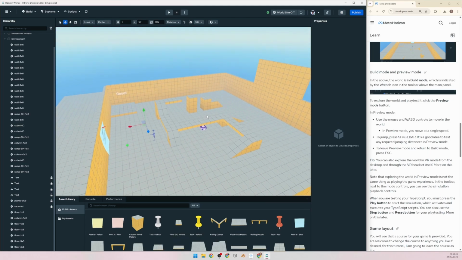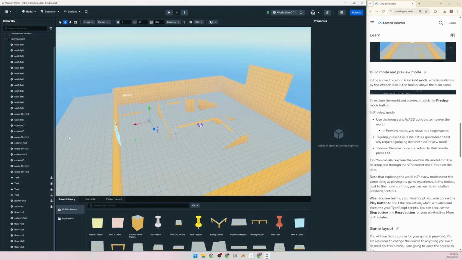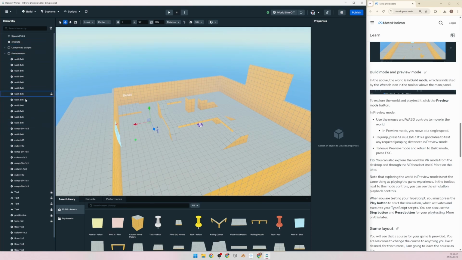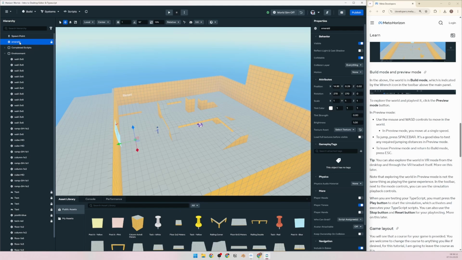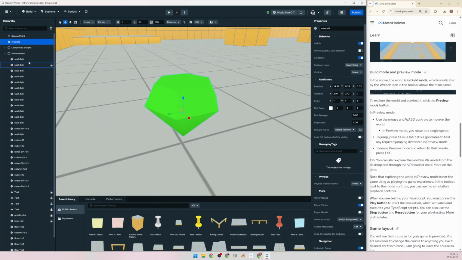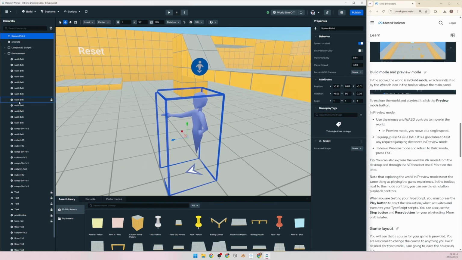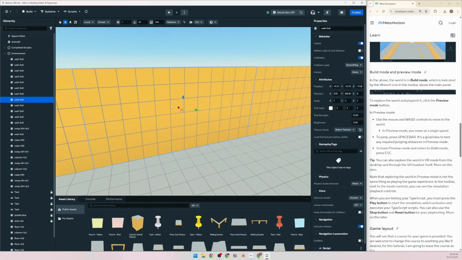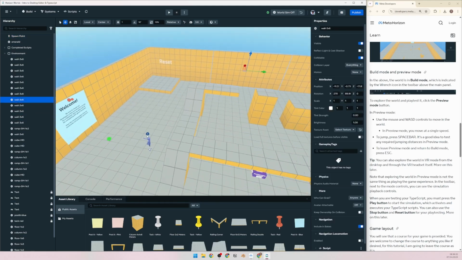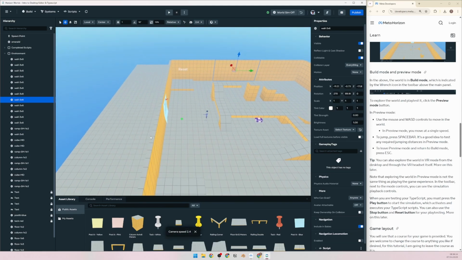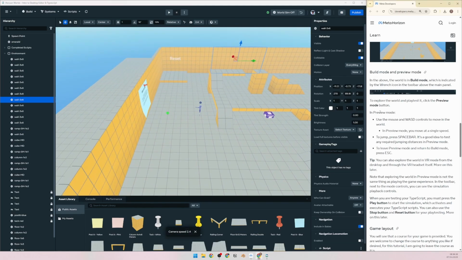But what you may find easier, if you don't want to get familiar with that, is you click on what you want to work on. So I want to work on this emerald here, and I press F. Bang. I'm looking at it straight away. Spawn point, yes please. This piece of wall, okay. Simple as that. But I just love to free cam it. Okay, what are we doing?